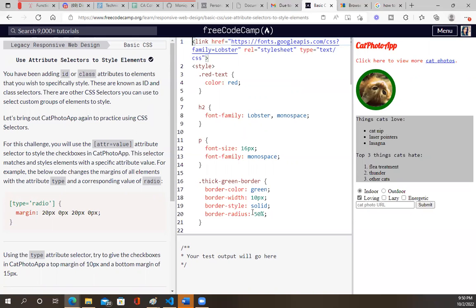For this challenge, you will use the attribute value attribute selector to select the checkboxes in Cat Photo app. This selector matches and styles elements with a specific attribute value. For example, the below code changes the margins of all elements with the attribute type and the corresponding value of radio.